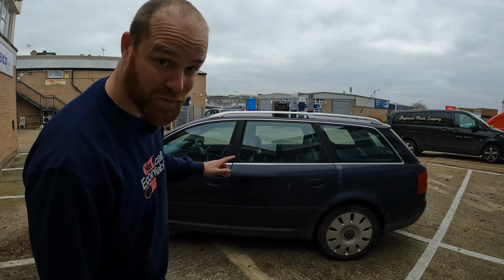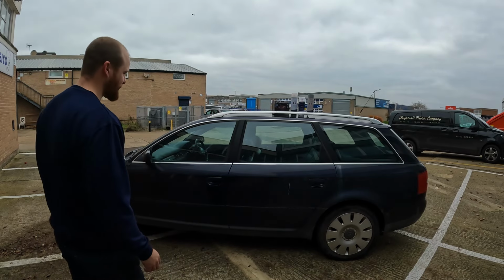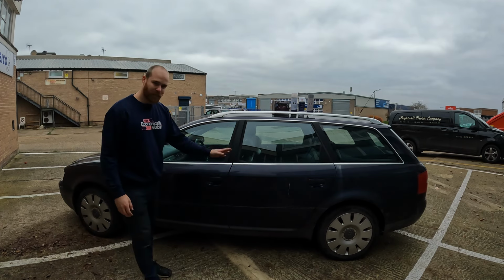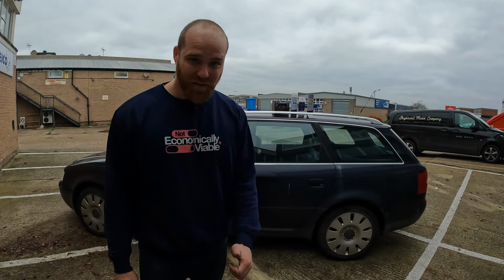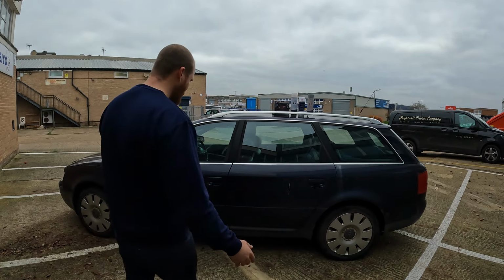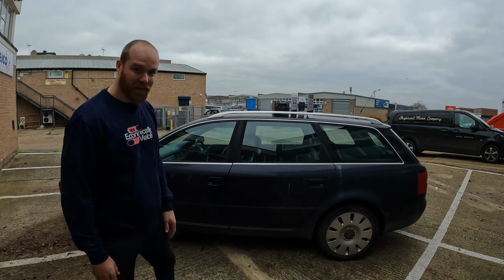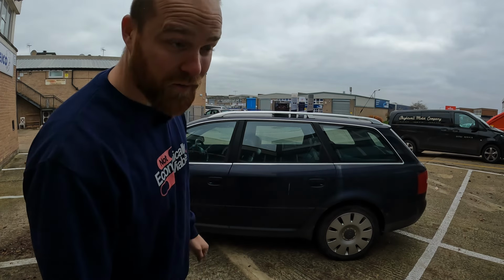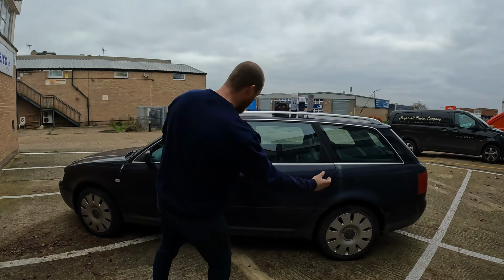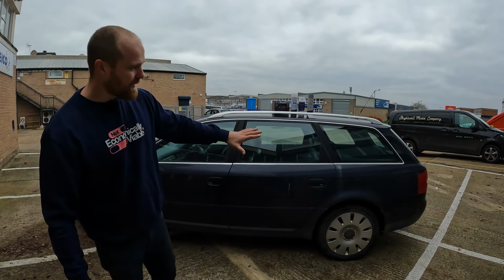This is my 2002 Audi A6 Estate. This is a car that I saved from being scrapped. And I think it'd be fair to say that the paintwork on this car is tired. And that's being generous. So what I'm gonna do in this video is attempt to bring it back to life a little bit, just get it shining a little bit.